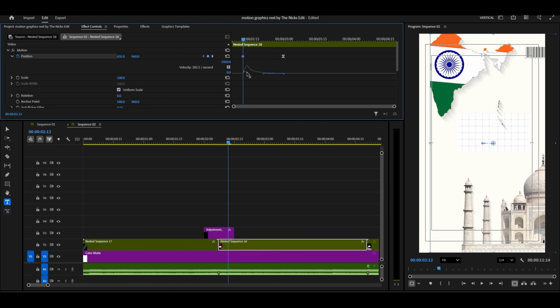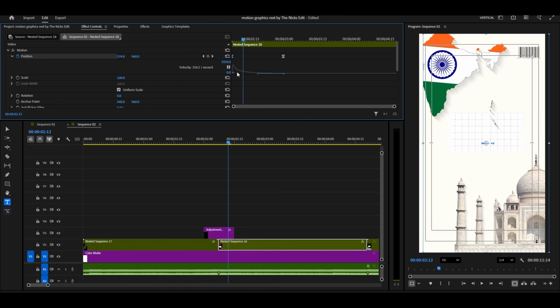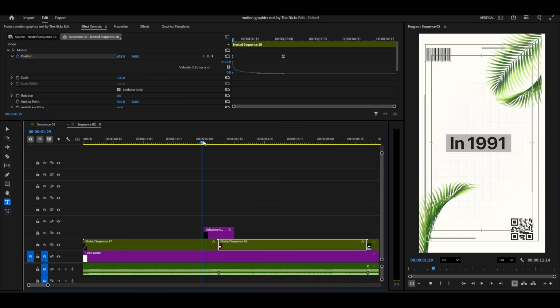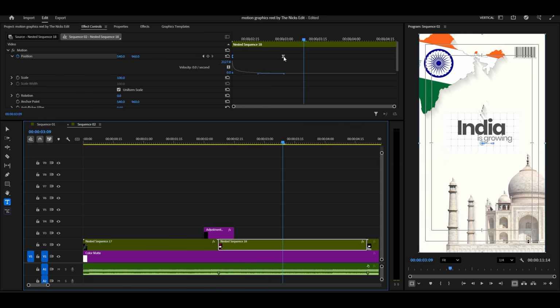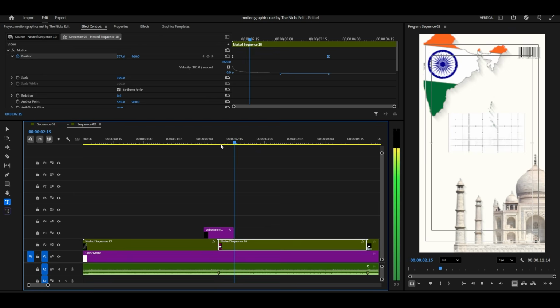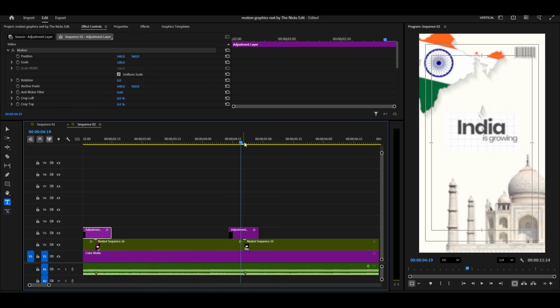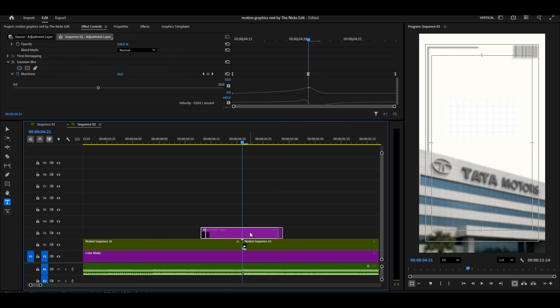This type of directional motion creates a seamless and stylish transition. Apply the same transition technique between all scenes.